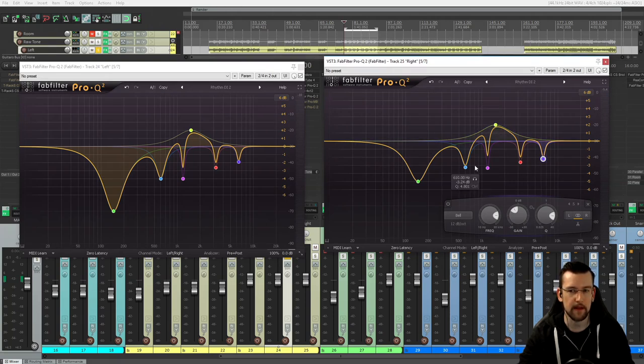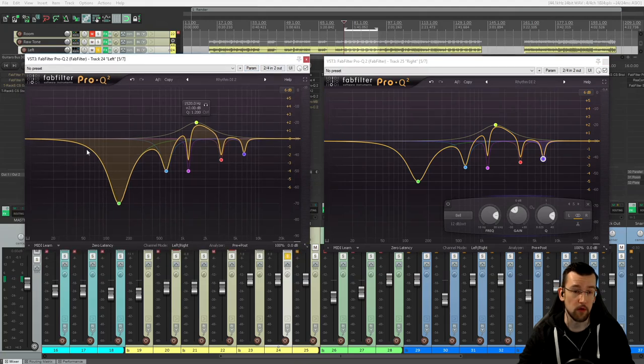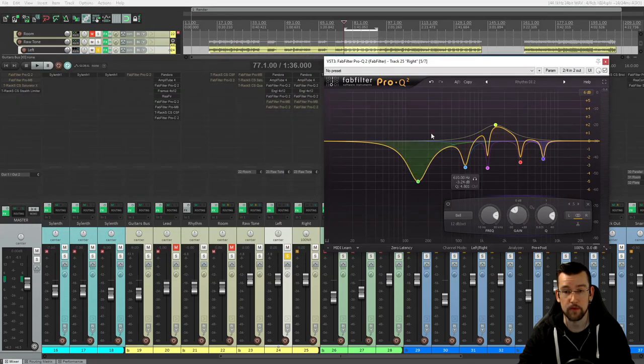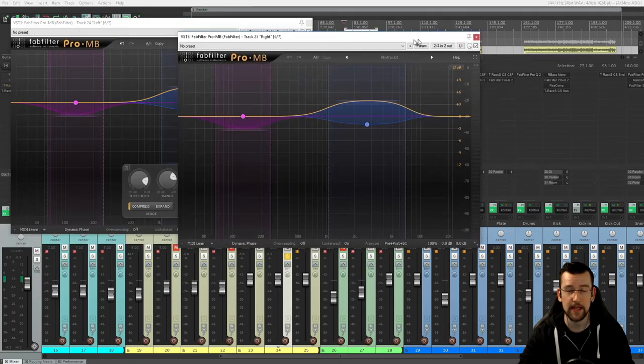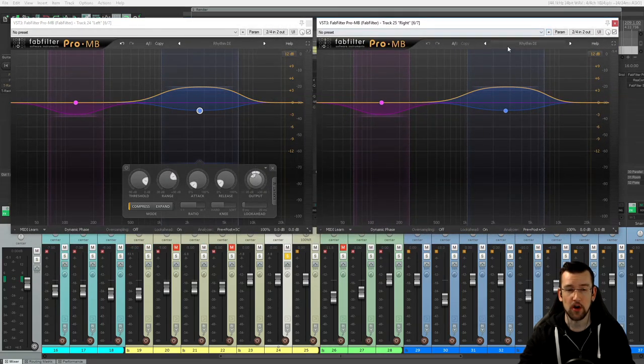This cabinet has a lot more high end going on so that the higher frequencies are a little bit more problematic on this side, on the right side. And the lower response frequencies are a little bit more problematic on the left side here. And that is represented by the equalizers really nicely here. Next in line is a multiband compressor, but I don't use these multiband compressors actually as a compression tool.